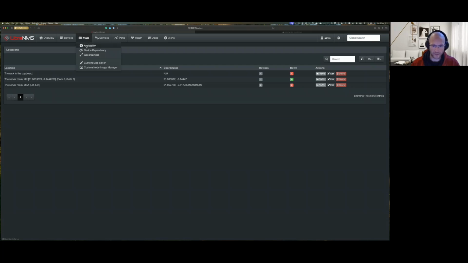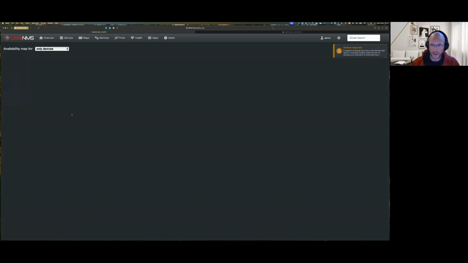But one of the first ones that's usually always available for people is this availability map. This is not a geographical map. It's in essence a very quick up-down status across all of your devices within the platform.